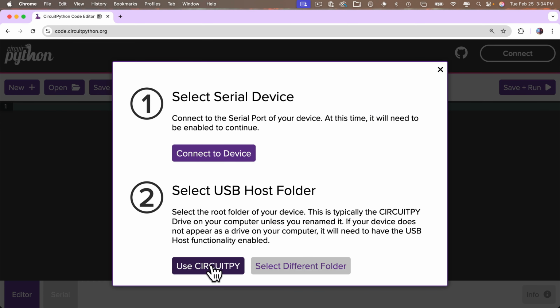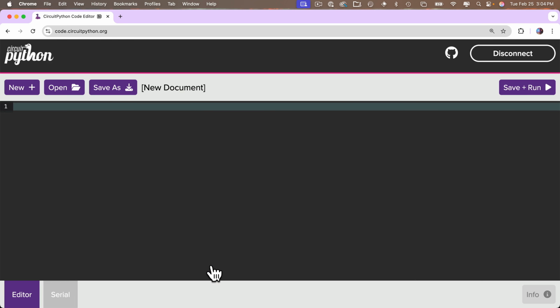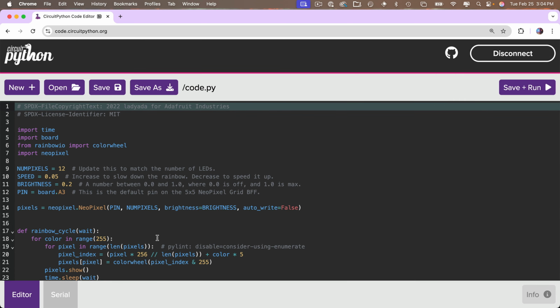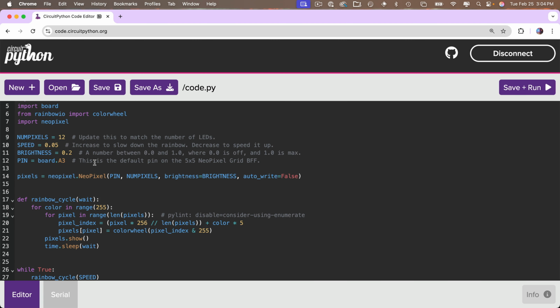Now we just want to confirm that it's called CircuitPy. It is, so click on Use CircuitPy, and then let's open and modify our code.py file. So click the Open button, and there are a bunch of files in here. This is an unfriendly dialog box. It's showing you actually visible and invisible files that are on your CircuitPy board. Ignore everything and just find and click the one that's named code.py. That's our code. Double click it or select it and click Open. And if you're brand new here, this likely doesn't mean anything to you right now, but I'll talk you through the changes to get this working.